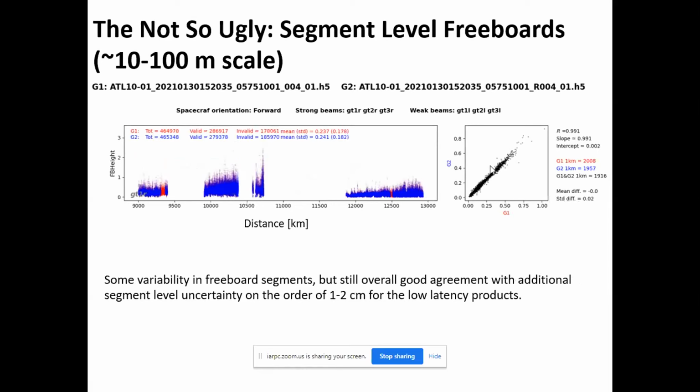So looking at this, actually just deriving freeboard. Freeboard's a relative height measurement. You find a nearby lead, you take the sea surface height from that, you subtract it, and then you get freeboard. Doing this at that scale really removes those orbital variations, which are pretty large scale. Ultimately, doing this granule to granule comparison at the freeboard level, they're almost equivalent, almost no mean difference. And again, what we see is on the order of a 1 to 2 centimeter standard deviation for the rapid products.